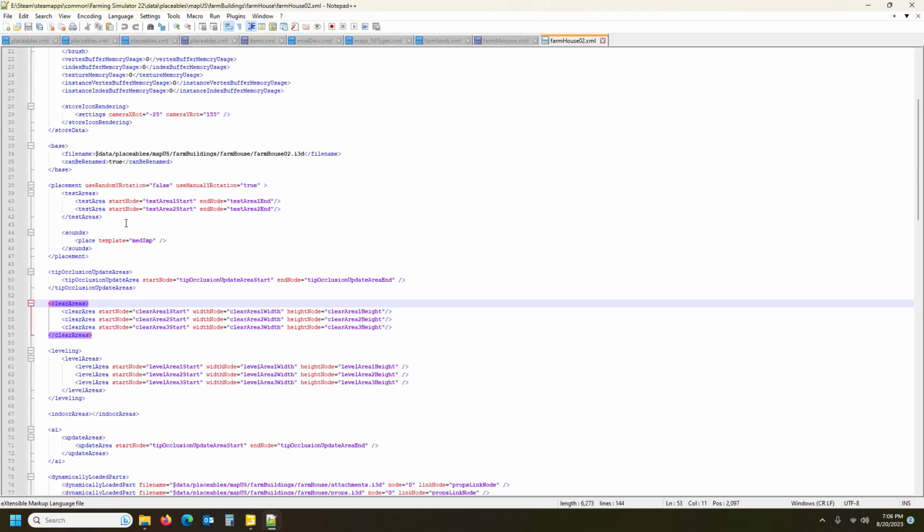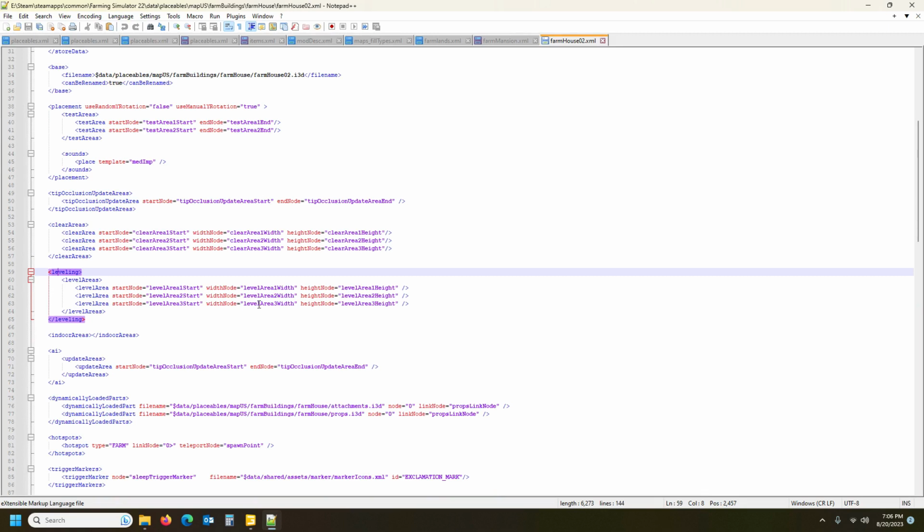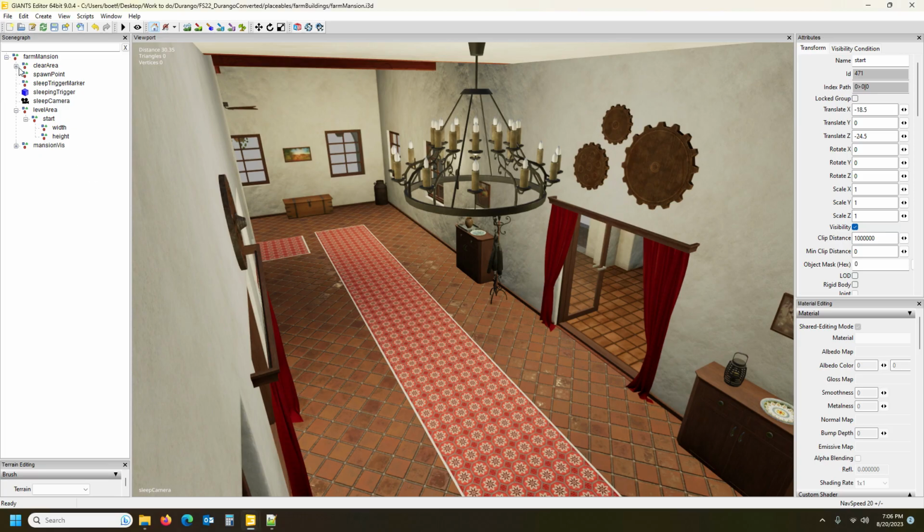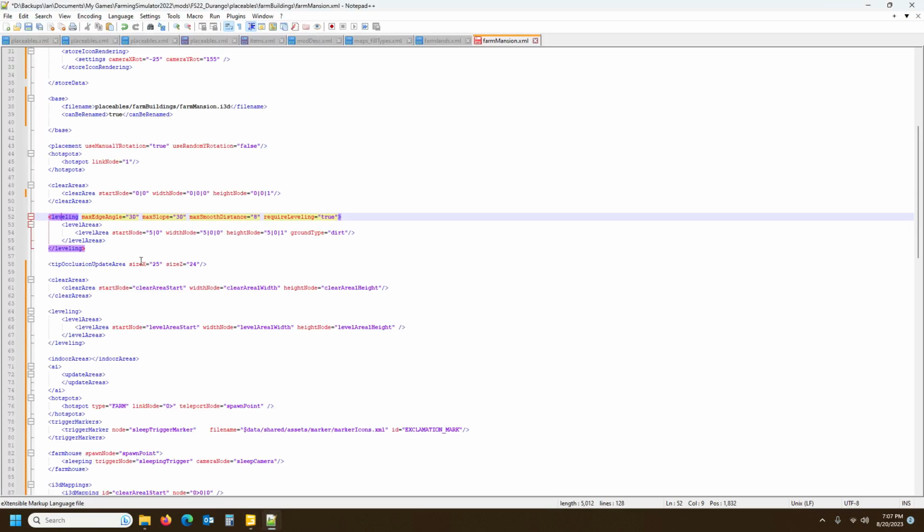The next one in the XML is the leveling. So let's do leveling next. Sorry, that's FarmHouse 2 again. Alright, so back in here. Clear area, level area. I'm going to move that up there. Alright, level area start. I'm going to copy it with the greater as. I feel much more comfortable with doing it like that. Control V. Like so. That's the start node for leveling.